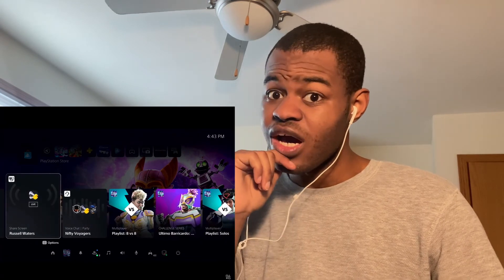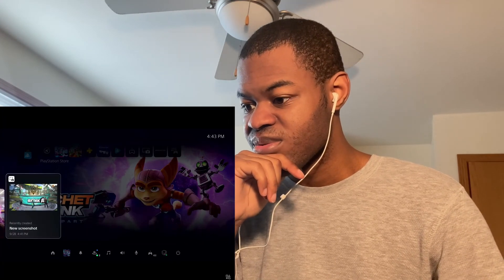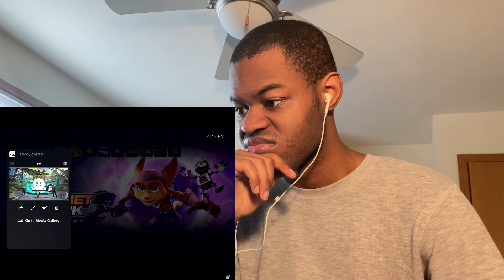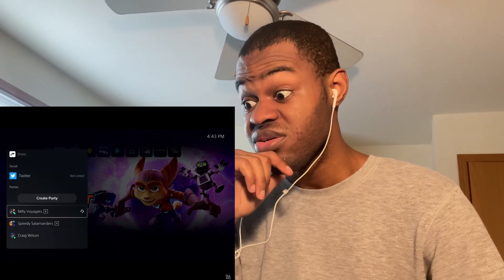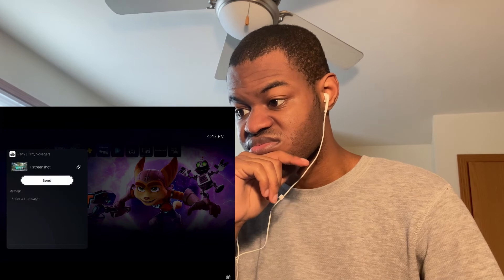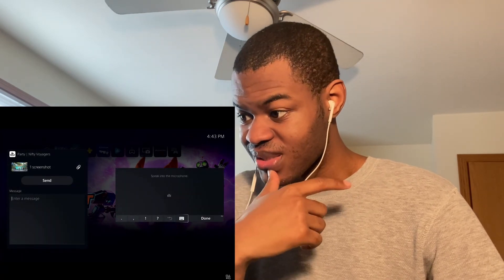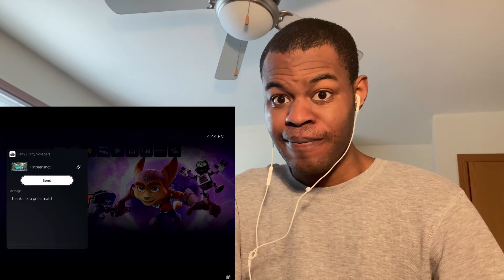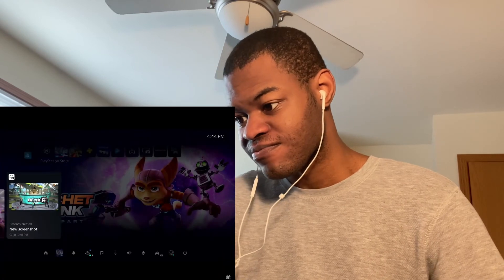We can find recently captured media in a handy card in the Control Center. From here we can do some quick edits, or share right now. On PlayStation 5, you have the option to share videos and images to supported external services, or send them directly to your players. Parties are great for this — select a party, attach a quick message, and PS5 supports voice dictation in a number of languages, so you no longer have to type with the keyboard. As a cool detail, if your friend hasn't played the activity where you captured this media and the developer thinks it might contain spoilers, they'll receive a warning before viewing it.